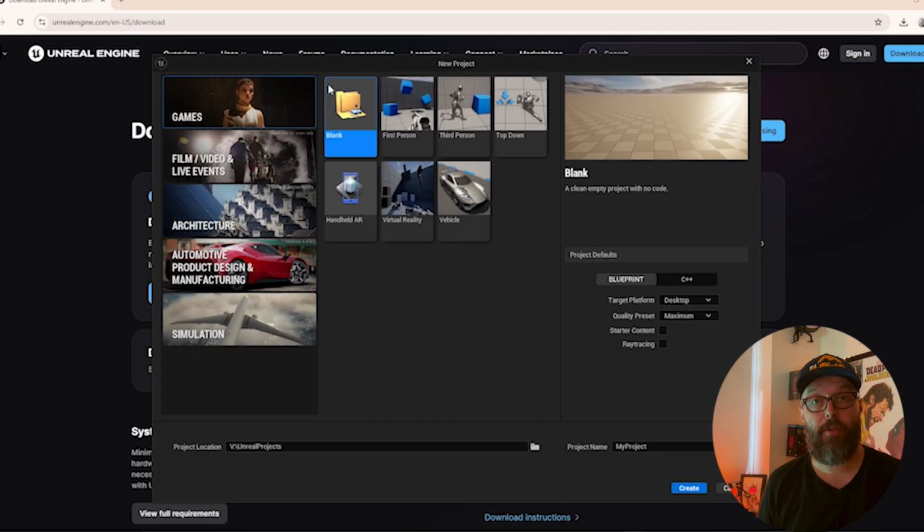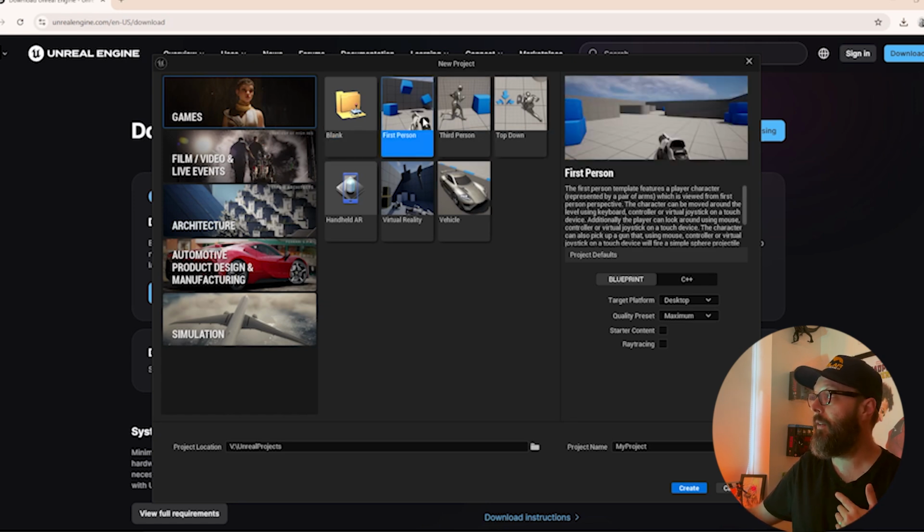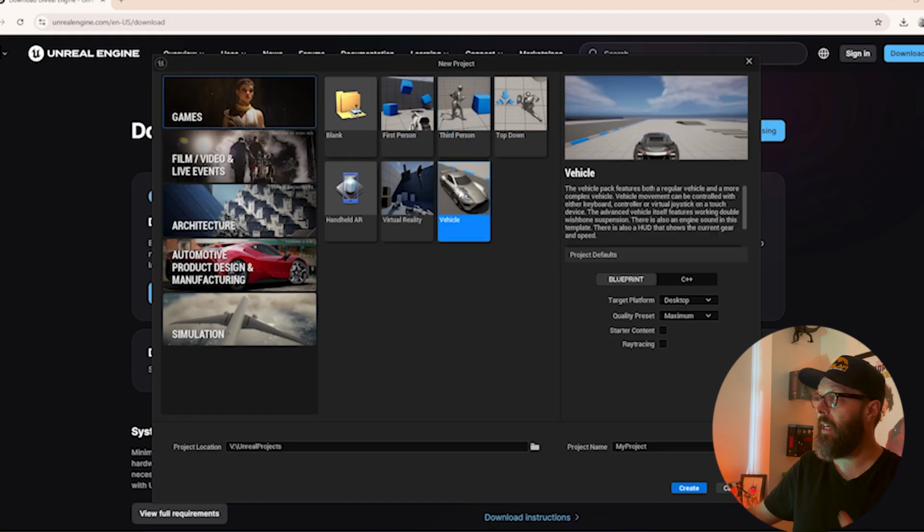When you open Unreal Engine for the first time, you're going to see a window that looks like this, which is asking you to create a new project. Or you can open one as well. Now, it's up to you which one of these you choose. I'll just talk you through some of the options. These are obviously game modes, so if you install one of these and you hit play in Unreal Engine, it will actually play a game. It will be either a first-person shooter or a third-person. It could be a car game. It's going to default to one of these modes. And that's fine. That's kind of good.